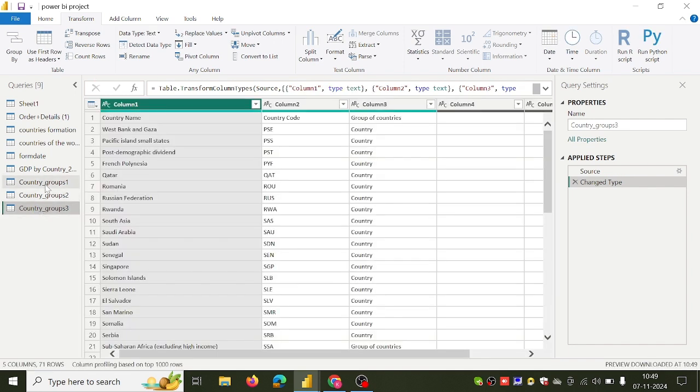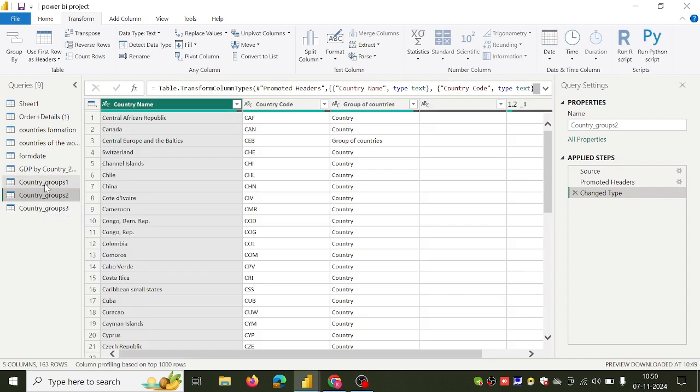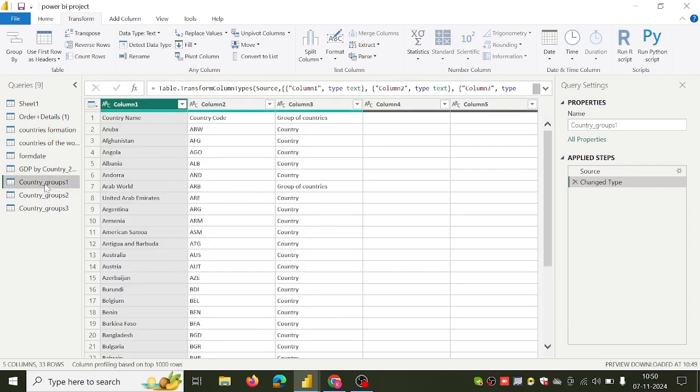So we have the countries' information in three data sets. We want to see these three data sets in one data set. So we can combine these three data sets. So how can we do that?